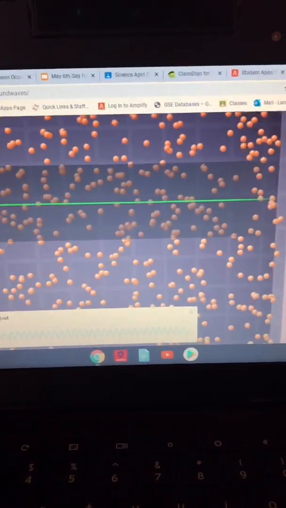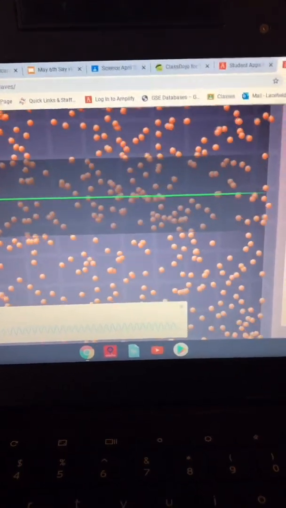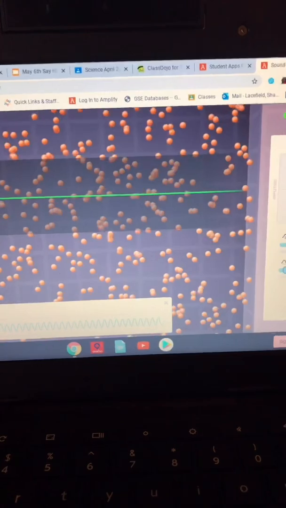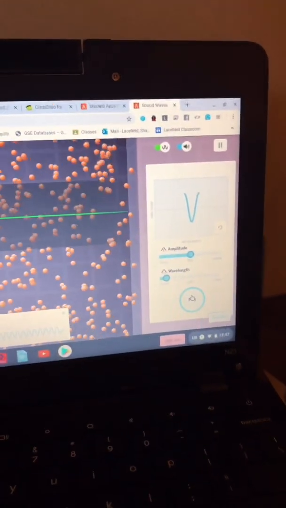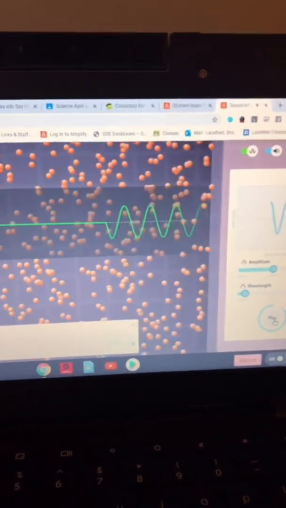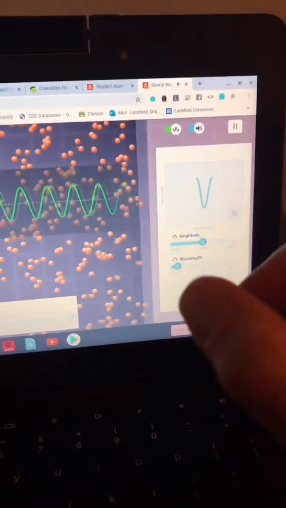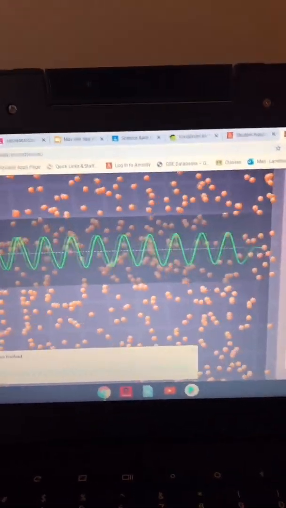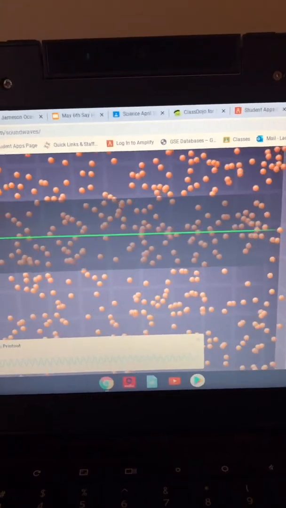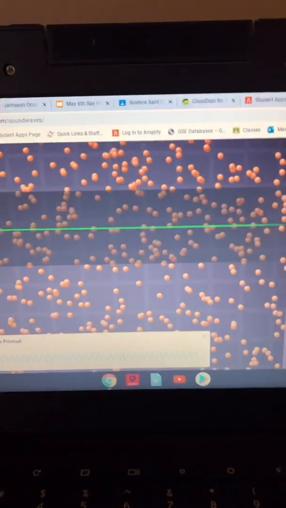All right, boys and girls, remember your second sentence is so important. It is the sentence that's going to support your thinking. So with that question and wanting to support your thinking, reference the sim. Here's what your second sentence should say: I observed in the sim that a shorter wavelength made a higher pitch, period. And that's all you need for your second sentence. So make sure to use that, and hopefully you'll do a great job on this assignment.